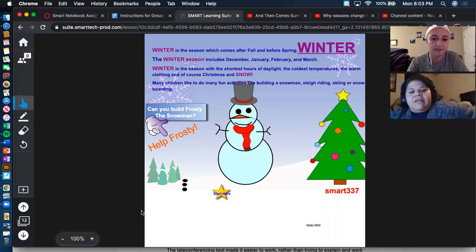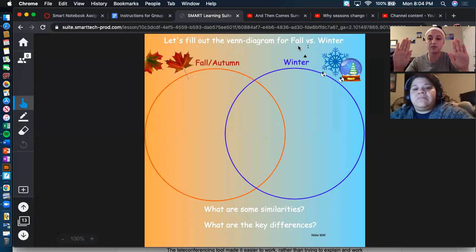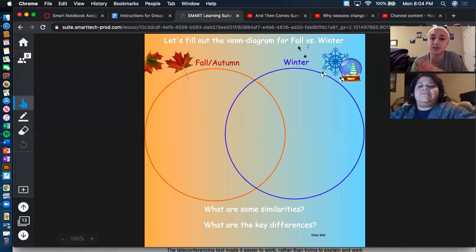Oh yeah, and our little buttons. Still don't want to cover them up. But this is nice because this is towards the end of our lesson. And right before we wrap it up, we are also going to bring the whole class together as a group and fill out this Venn diagram. You can begin your lesson by talking about what the components of a Venn diagram are: this is going to be fall, this is going to be winter, and the stuff in the middle is their similarities. And then you can start filling it out.